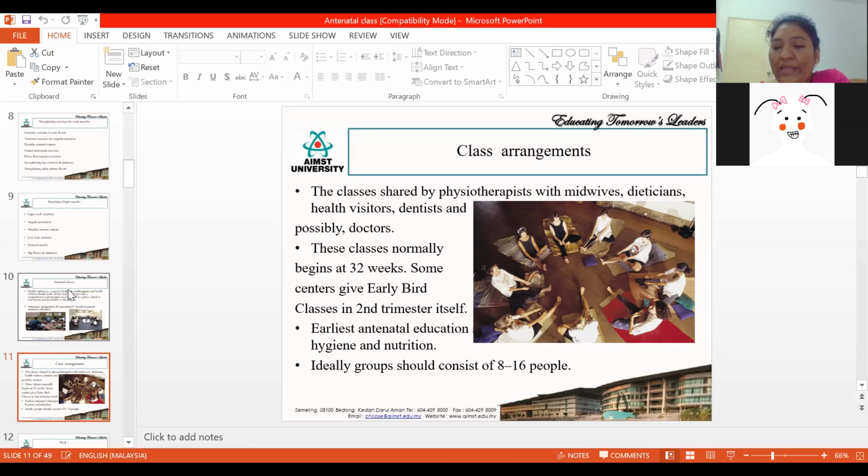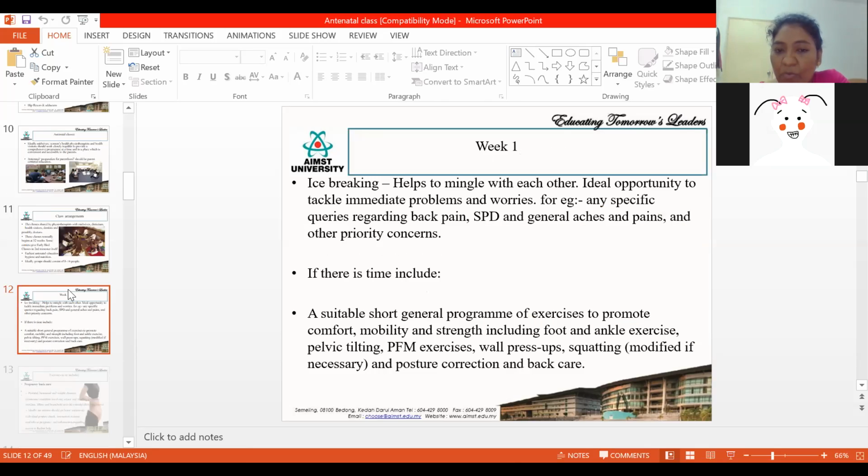So you keep in mind they will be coming to you at the second trimester. So you have to avoid all the supine lying positions. So you have to go with sitting, standing, or side lying positions. So don't do any exercise with supine lying. Exactly. So keeping all these things in mind, we will just go.